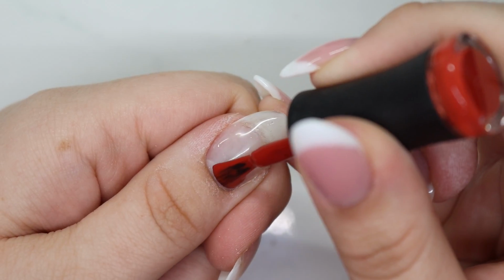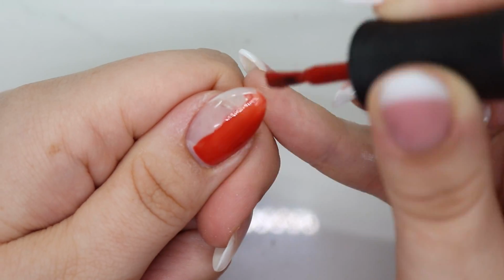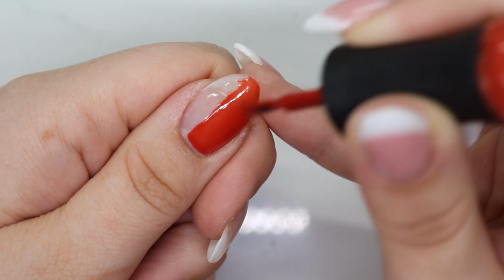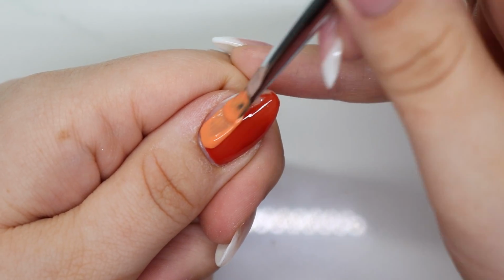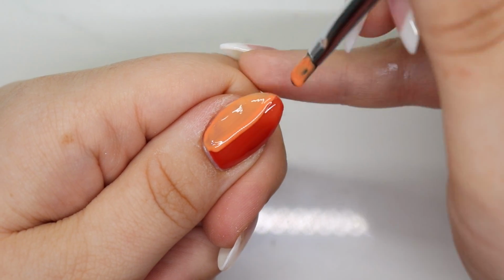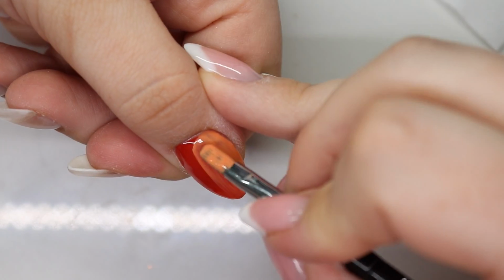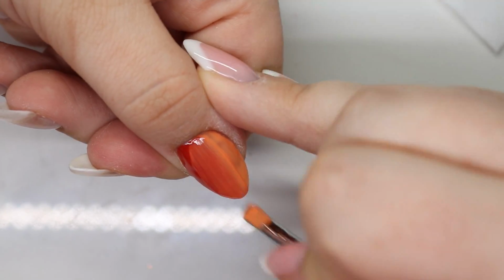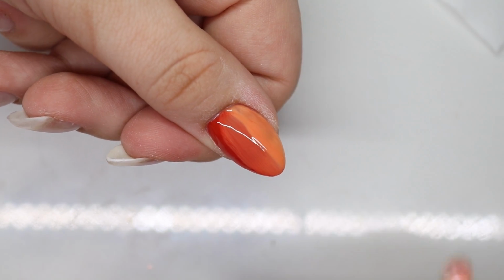Okay, starting off with the red, and then we're gonna go in with the orange that I made. And I like to do super thin layers. These are very pigmented colors, so I like to keep it super thin. And then I wipe off any extras that I have on my brush for when I like to fan it together. So I find just doing more strokes the better.